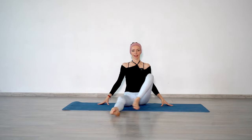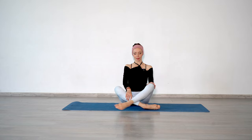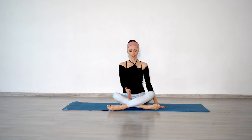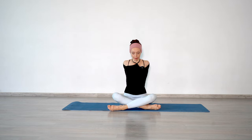Straighten the legs, shake the legs, change the crossing. The other leg closer to you, and cross the legs in the middle of your calves, a little bit forward. This time, inhale, reach over the head, lengthen the back. Keep the back long, exhale, interlock the fingers behind your back like before.